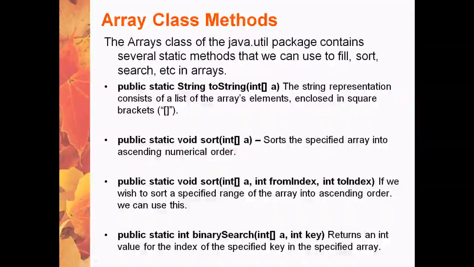The Arrays class of the java.util package contains several static methods that we can use to fill, sort, search, etc. in arrays. So Java provides us with one predefined class, and this predefined class can be used to manipulate arrays. Manipulate arrays in the sense we can perform different operations on an array by using certain methods which are declared in the Arrays class.